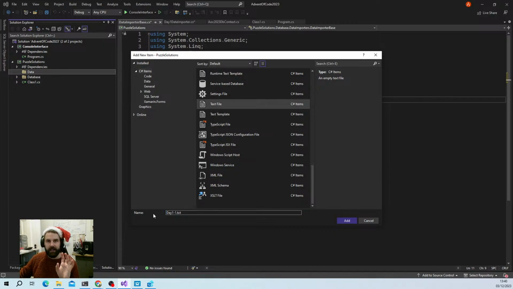And we're going to call all of our data files in this particular format: day, then the number of the day, and then the number of the part. There are always two parts. Pretty much every puzzle will just have one amount of data for both parts, but occasionally I've seen puzzles that have separate data, so we'll need to distinguish between them. So we're going to add that.